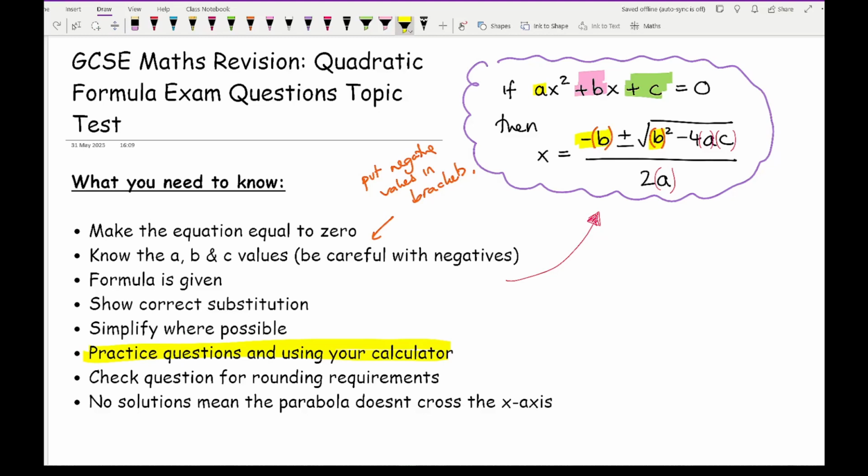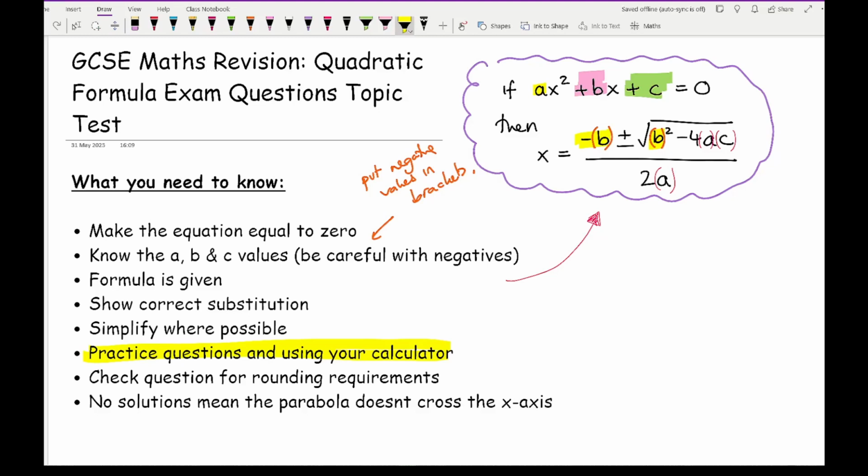These questions are usually worth between 2 and 4 marks. So again, you really don't want to be making a mistake. And because a lot of the work is on the calculator, you won't know what is a correct answer and what's an incorrect answer until you get it marked. So it's really important you do practice the questions and check to see if you're getting it correct.